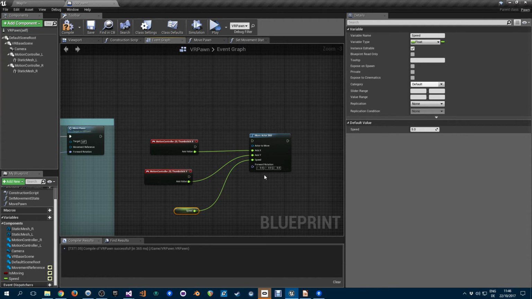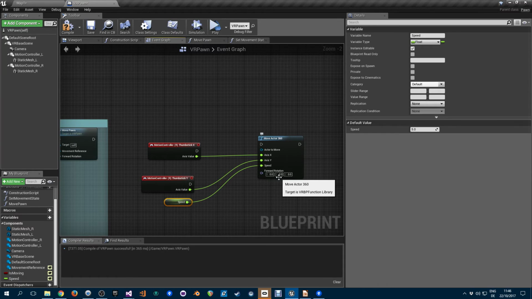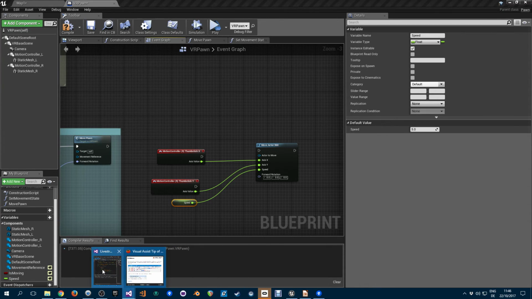And the forward rotation. We don't need the forward rotation here, actually, because we're calculating that. So let's just fix that quickly.